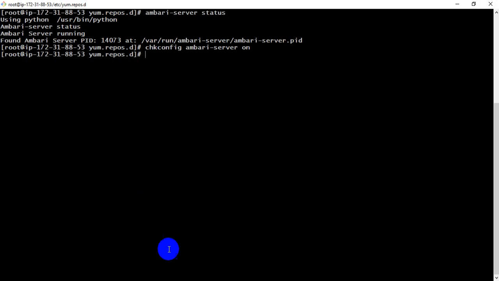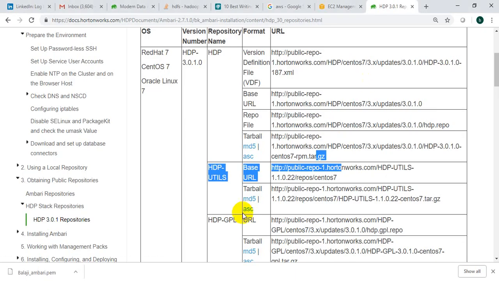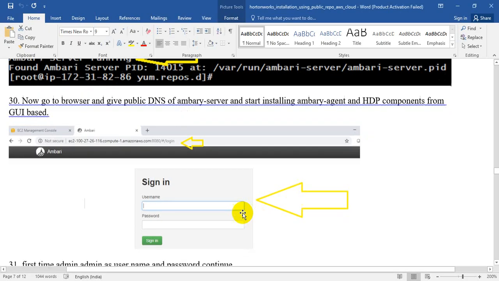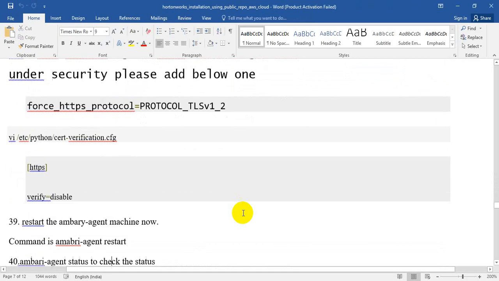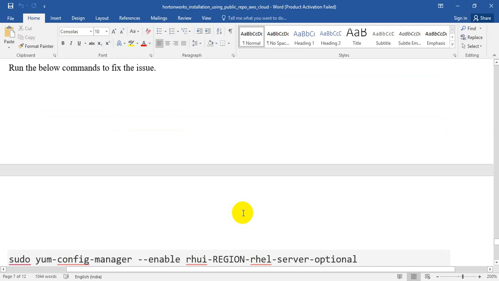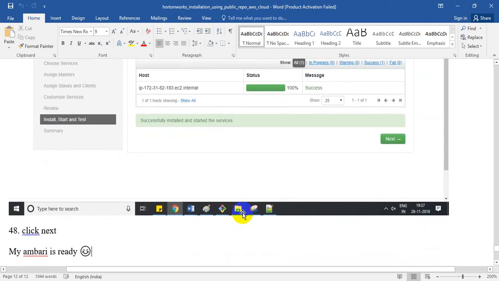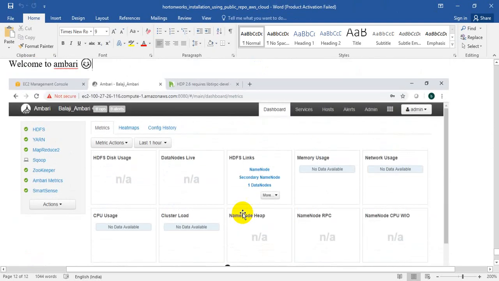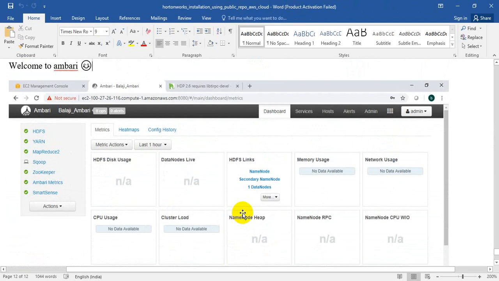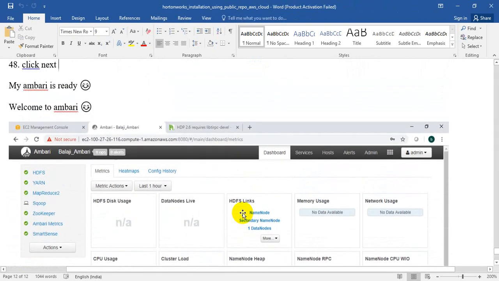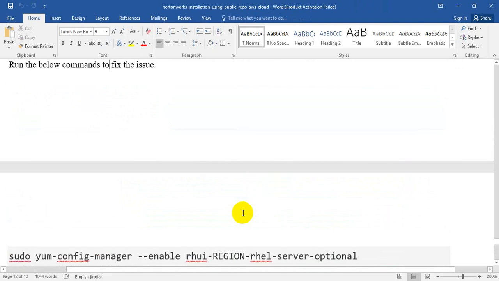What you have done is install the Ambari server. Now you are good to go to the web-based console. Before going to the web-based console, it is better to always install one more package, which will avoid some issues while installing the HDP install. We have installed the Ambari .repo file we downloaded from the Hortonworks website, and now we have installed the Ambari server. After that we have set up the Ambari server, and after that we have started the Ambari server.